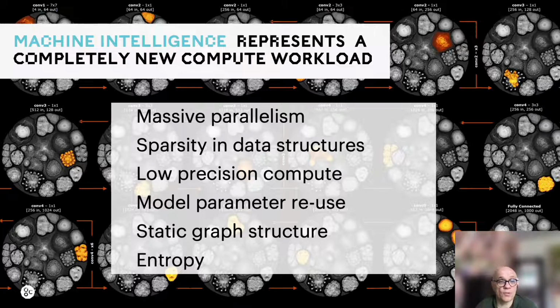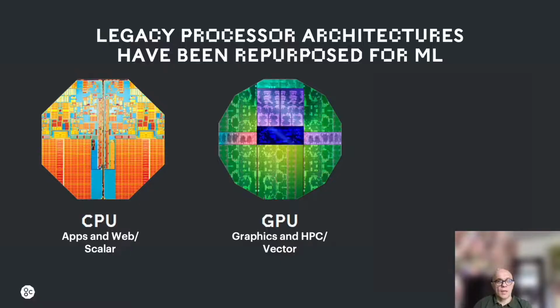And taking advantage of the static nature, we can build tools which can map our complex graph structure onto the complex processor architecture. Finally, entropy or noise. Machine learning models benefit from the injection of noise. Dropout is one example. So if we find a way to leverage those in our processor, we should be able to see efficiency and performance improvements. Let's have a look at the market and see what types of processors are predominantly being used for machine learning workloads.